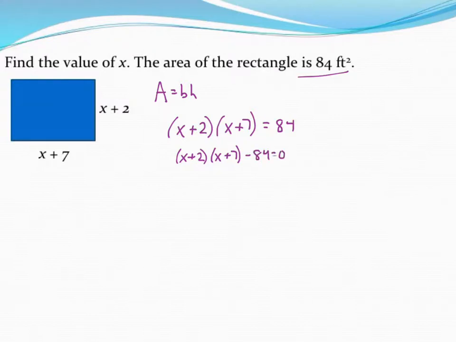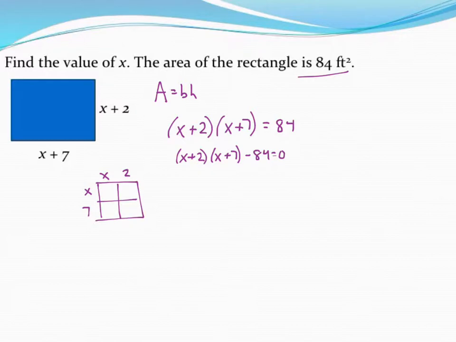The problem now is, though, we're no longer factored. It's no longer a multiplication problem. So I need to multiply these two pieces out, simplify, and then refactor the problem before I can solve this. So off to the side, let's do a little bit of side work. I'm going to multiply x plus 2 times x plus 7 together using the box method. If you know how to do FOIL or do that in your head, go ahead and do that.